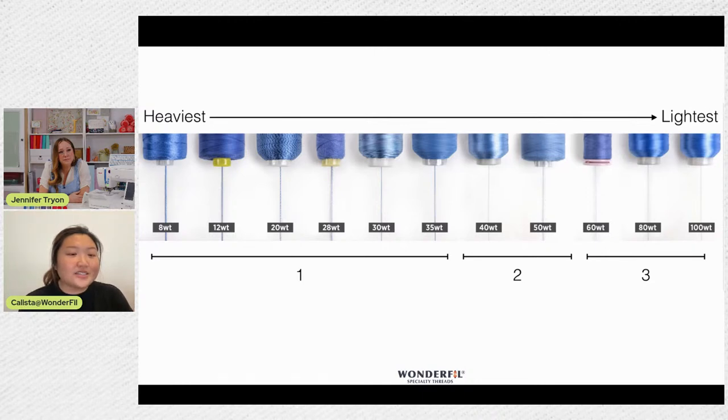So you're going to see this thread more. And a lot of times these heavier weight threads, they're either thicker or they're shinier. And the reason is because if it's a bolder thread, you're obviously using it because you want to see it. So obviously it comes with qualities like, oh, it might be shiny, or it just might be like a thicker thread. And you use these because you want to see them.